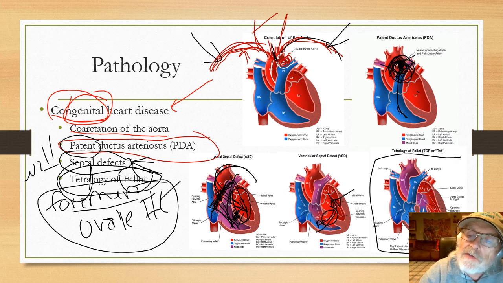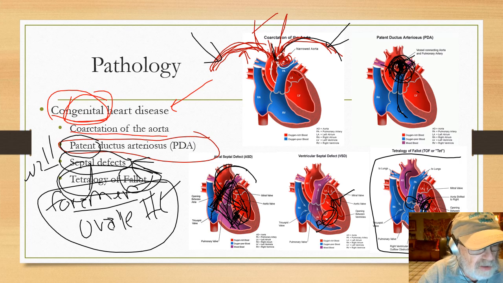First of all, this is the pulmonary valve right here. The pulmonary valve is narrow, so I get a pulmonary valve stenosis. There's a ventricular septal defect, and we see that septal defect right there, so blood can go back and forth between the left and right ventricle. The third thing we have is the aorta. The aorta is malpositioned. Instead of being positioned over the area of the aortic valve, it's positioned closer to the area where that septal defect is.